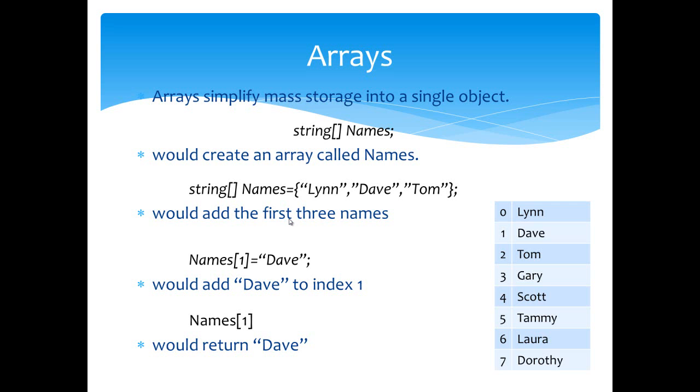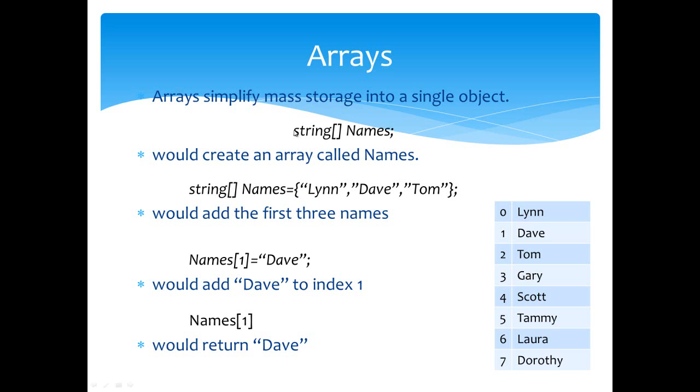So first of all, let's take a look at the screen here. If I want to declare a variable that I'm going to store 0 or more names in, it's obviously going to be more than 0, I'm going to declare a variable like you see in this top string here. And that's going to leave an open-ended variable out there where I can simply add a new name in. If I know that I only want to store a maximum of 100 names, then in between these square brackets I could put 100 in. And if that's the case, when I store the 101st name in, it's going to generate an error called a subscript out of range, which tells me that you're trying to put a name into a container that doesn't allow that many names.